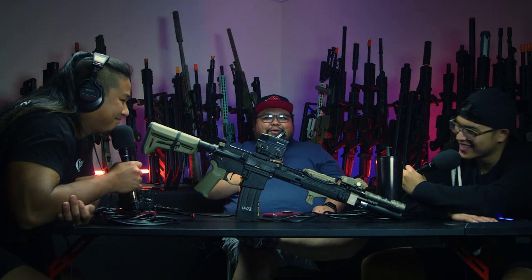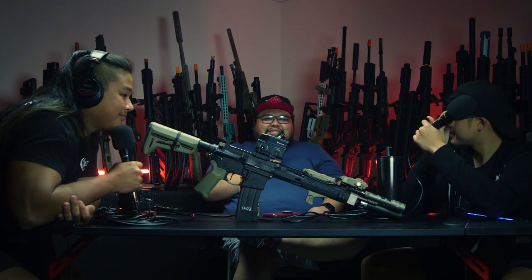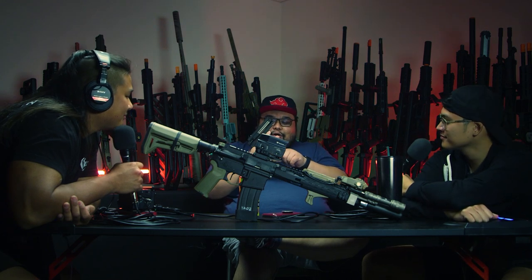For me, I typically run the VFC A2 grip because I know that angle is perfect. No matter what version 2 gearbox gun I put it on, it's gonna be perfect no matter what. But I still hate it. Yeah, me too. There was a point in time where I would shave that nub off with a Dremel, just so I could still have my motor angle but not deal with that. But I've just grown used to it.